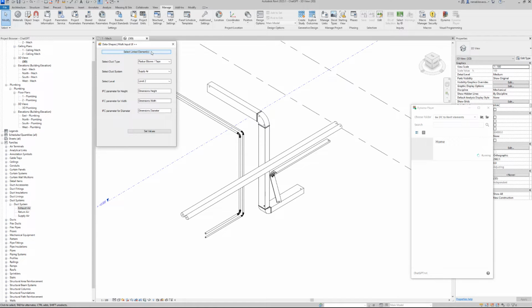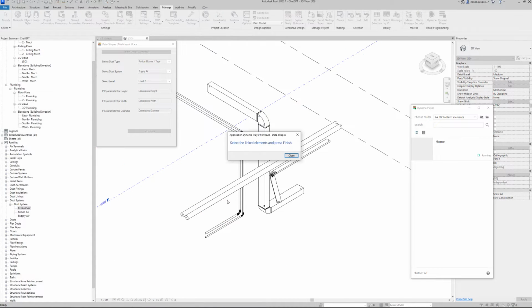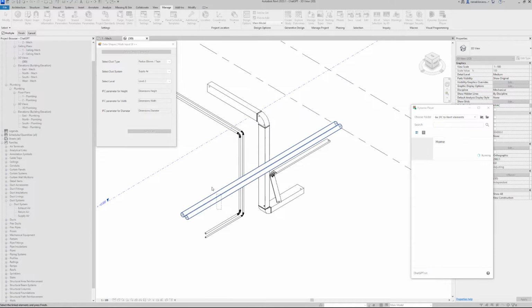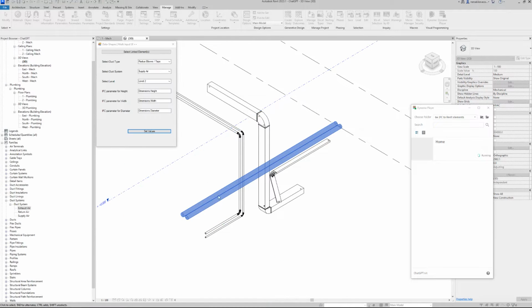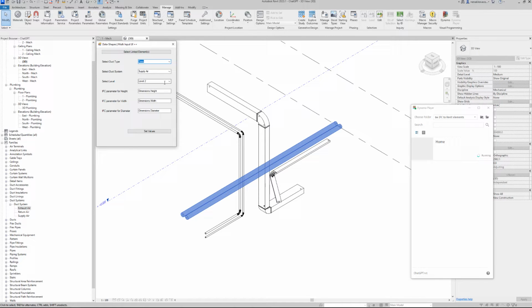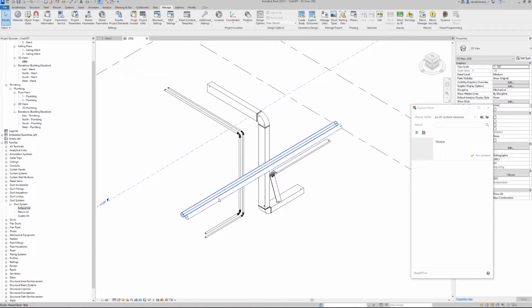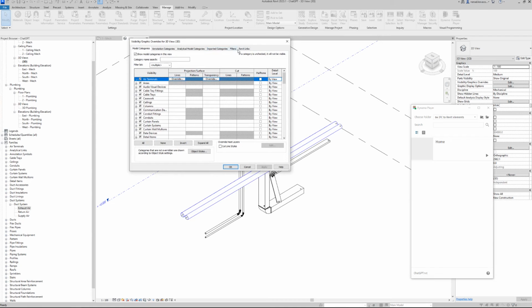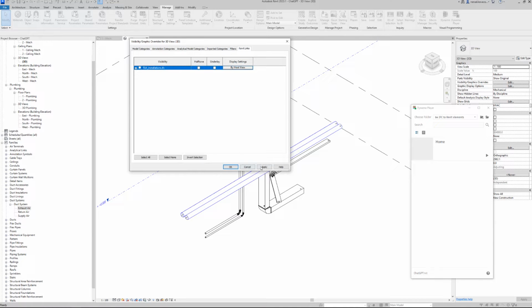So at first we need to select the elements. We need to click on the link. Okay, now from this link we want to pick up those two round ducts. Let's go again. It's the supply air level 1, and that is it. And now we have those elements. Let's just turn off the visibility of IFC for a moment.